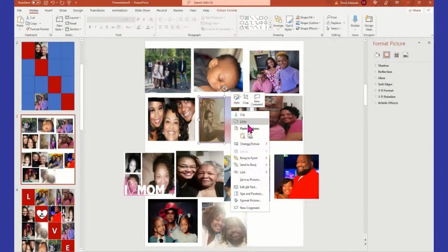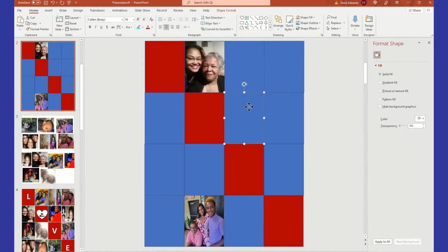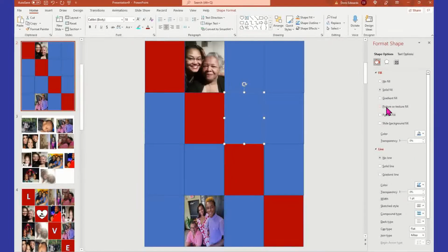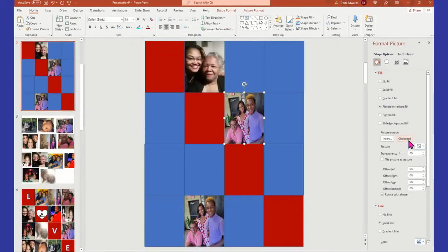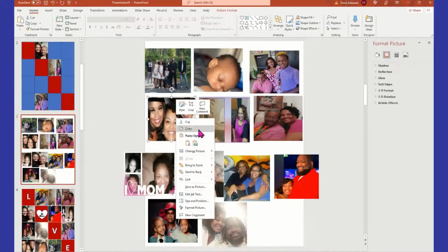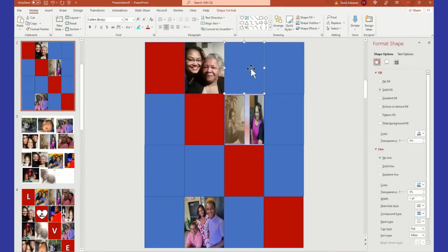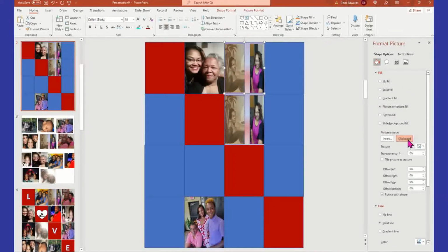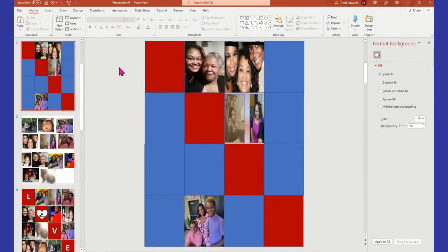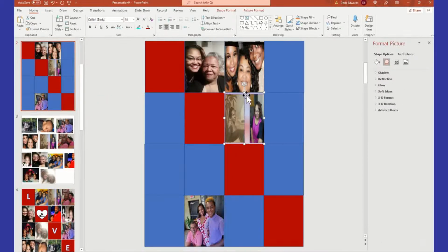So copy your picture, go back to your frame, click it, click on picture or texture fill here on the right, and select clipboard. And you're just going to keep going until you get all of the photos into your picture frame.